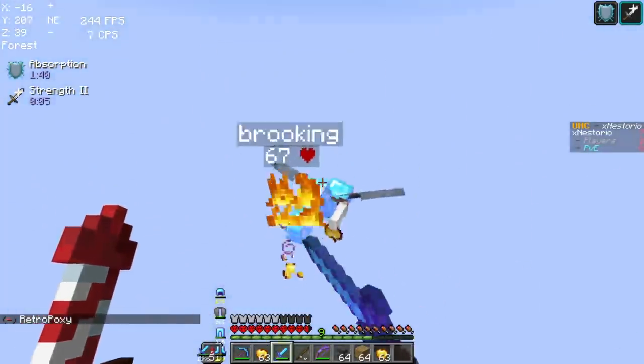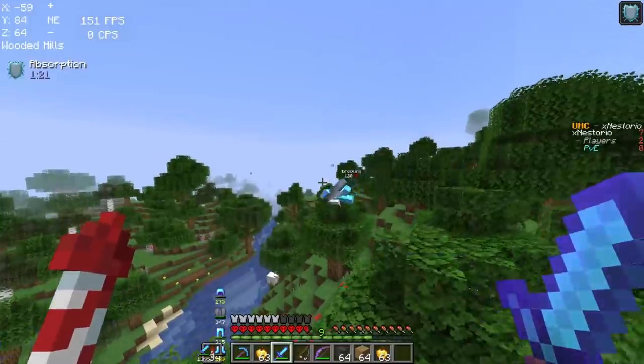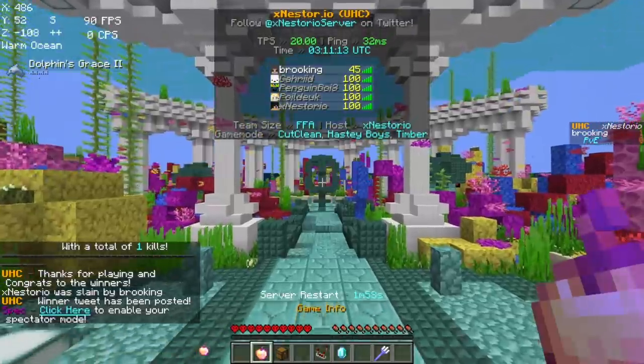That was a really good hit. Can we hit him again? Oh, we hit him again. Okay, we lost our strength, but we can still kill him. Oh, land. Oh, no, he's gonna get me. Oh, and I'm dead. No, well played, man.